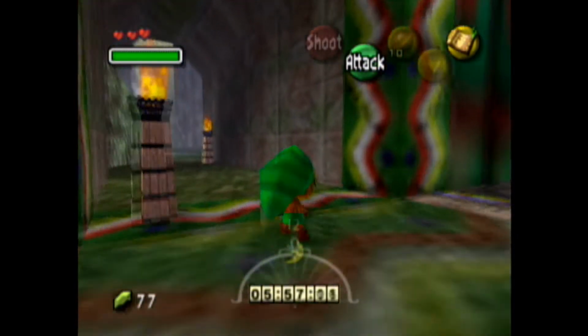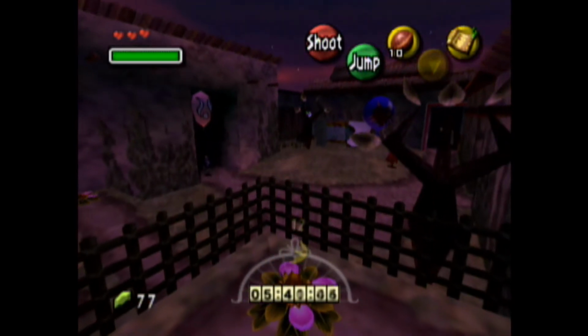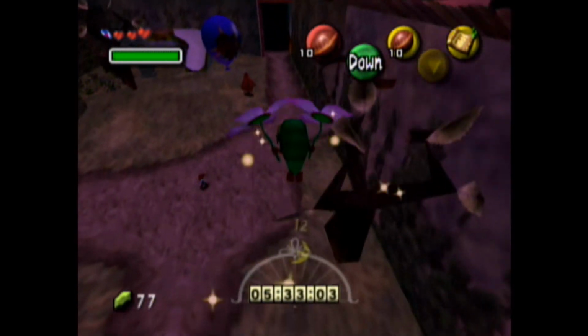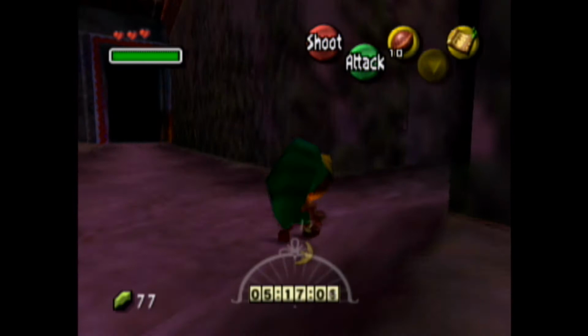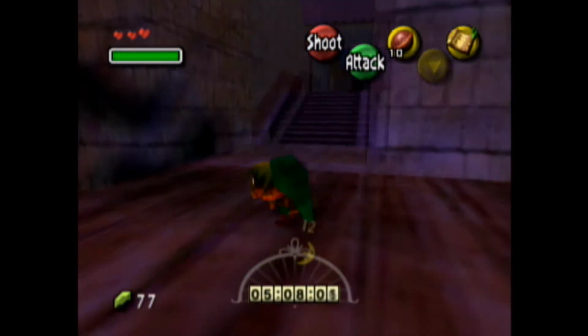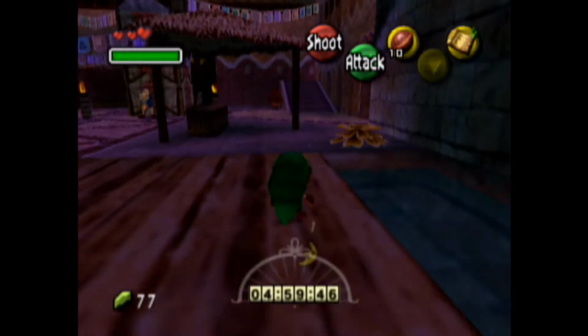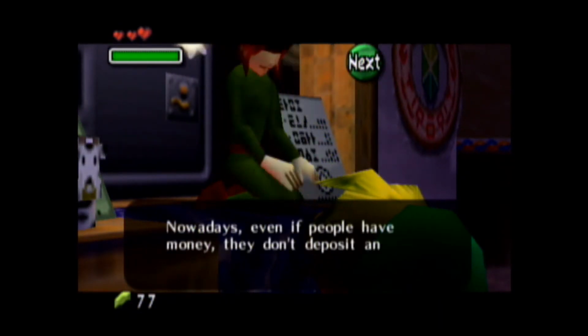Let's go up to the clock tower. Of course, I have to run all the way from there. Okay. So, let's go over to South Clock Town. As you can see, the moon is gonna crash down. And I have to say, the moon crashing on the town is actually one of the saddest things that happened in this game. This is one of the saddest cinematics. I might show you what it looks like, but I'm not too sure just yet. So we'll just see. I mean, nothing too special.